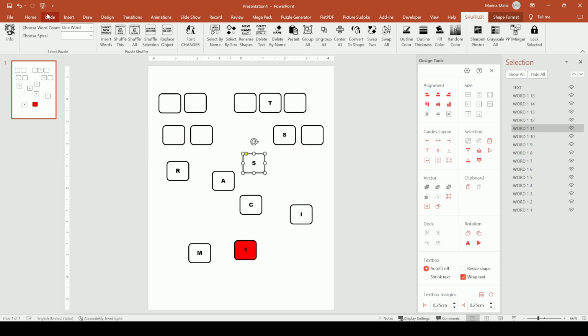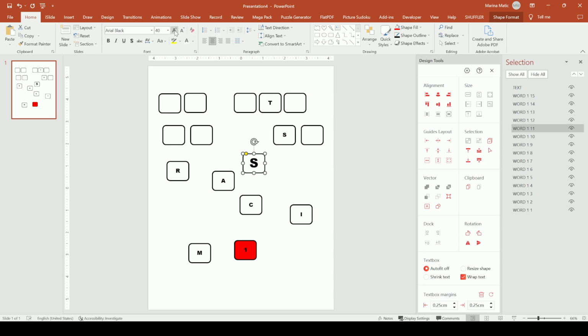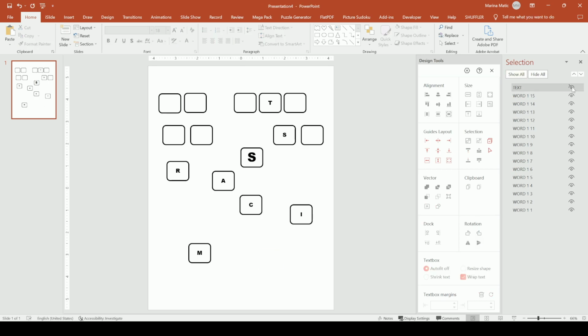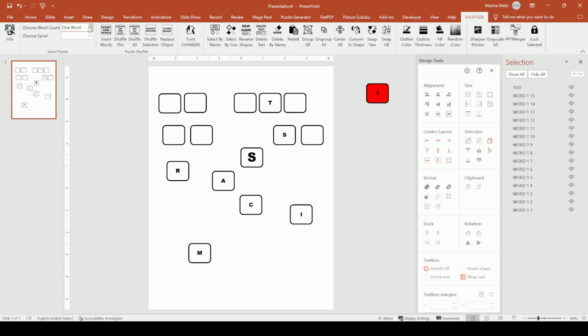You can change the fonts, you can change the size, you can do whatever you want, it will work. If you do not want this visible anywhere on the slide, you have two options. You can click on the eye in the selection pane to make it invisible, and if you do not want it on the slide at all, just move it outside of the slide, and it will still recognize it. So let's try this again. Let's go to the Shuffler menu, one word, insert new word, word game, orange, letter to exclude N, generate. As you can see, it is creating our puzzle in the back. So that is the logic of the Shuffler puzzle feature.